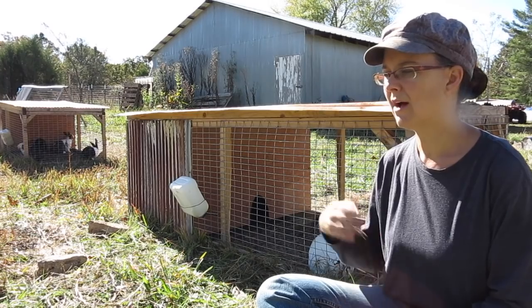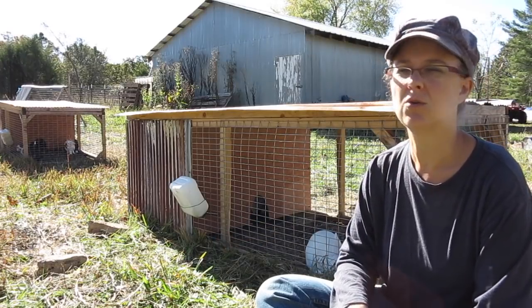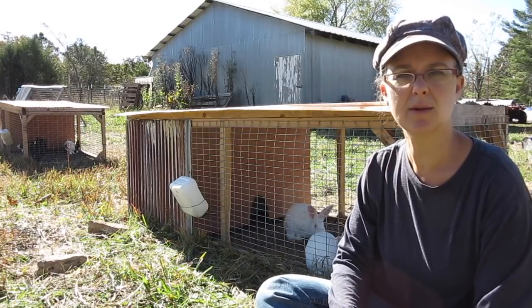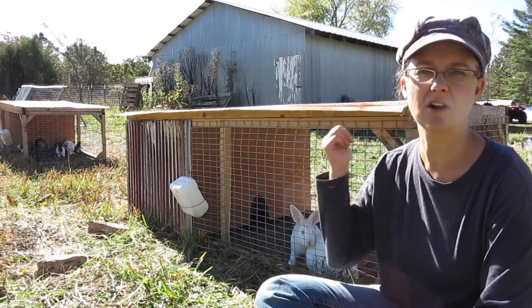And then when you're out there checking on your rabbits and giving them fresh water, all you need to do is have some warm water out there with you, or just regular water, I guess, if you can just stomp on these rubber bowls and the ice pops out. So that's the solution that we're going to use this year, both in our tractors and in our cages.